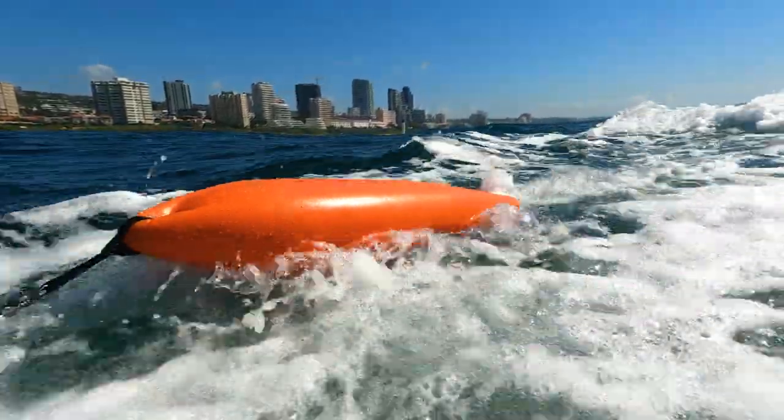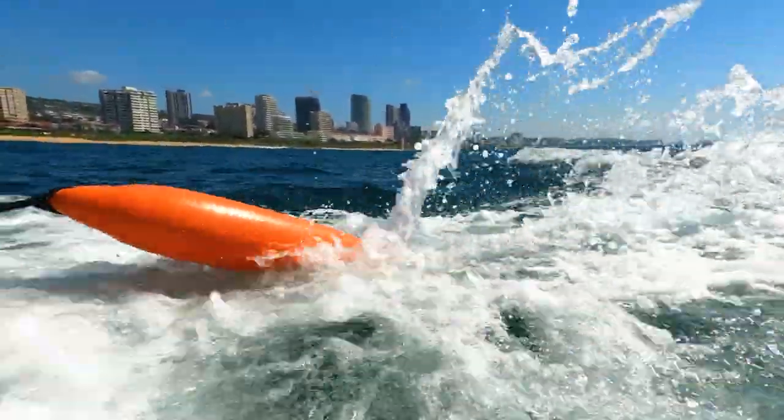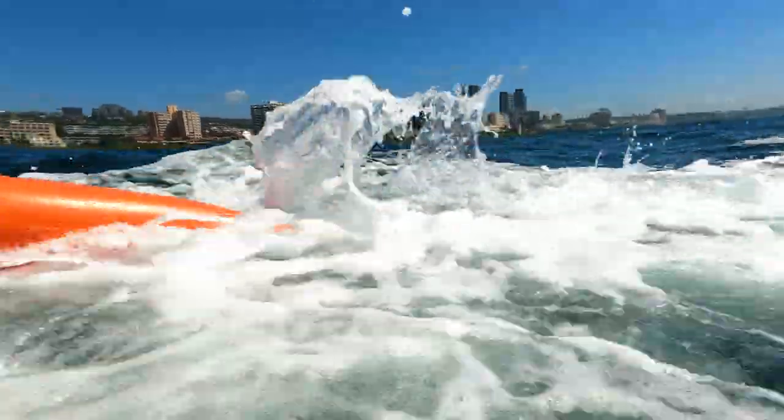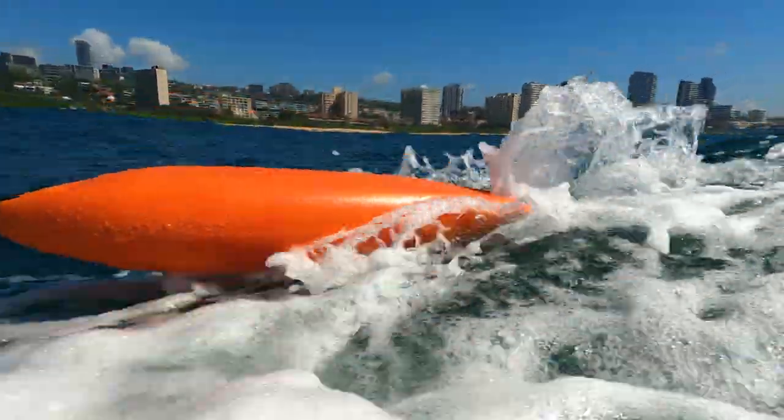In this shot, I held the line under the water, ahead of the float. So even though we're pulling it downwards, you still have this nose upward force. Very difficult to make this float dive.